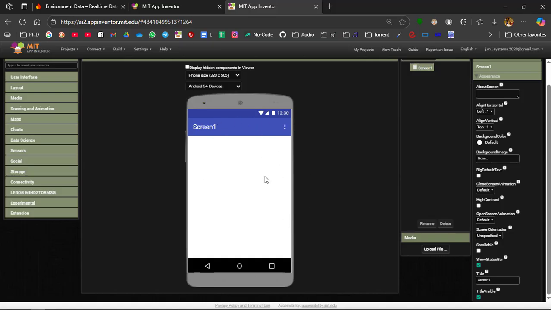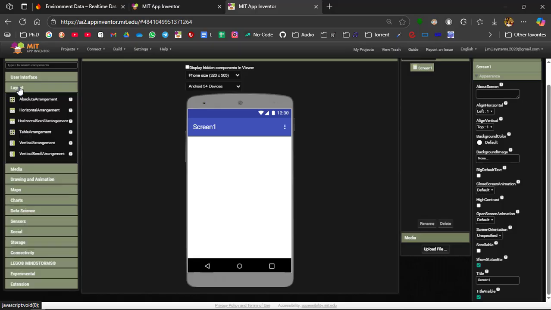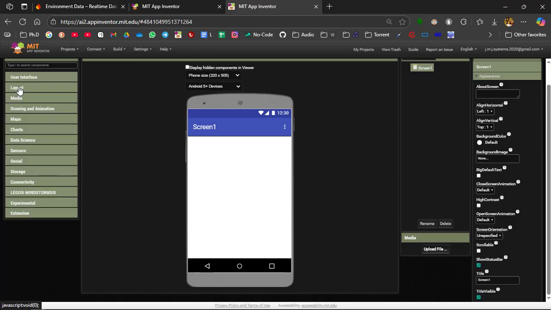So this is the Android screen. Here you can see all the required interfaces you need. These are the user interfaces and these are the layouts, and what are the available icons, available sensors, and all the maps, drawings, medias. These interfaces can be used in our Android app development. We are going to do some settings for the screen. So click on this screen. In here you can see title visible.